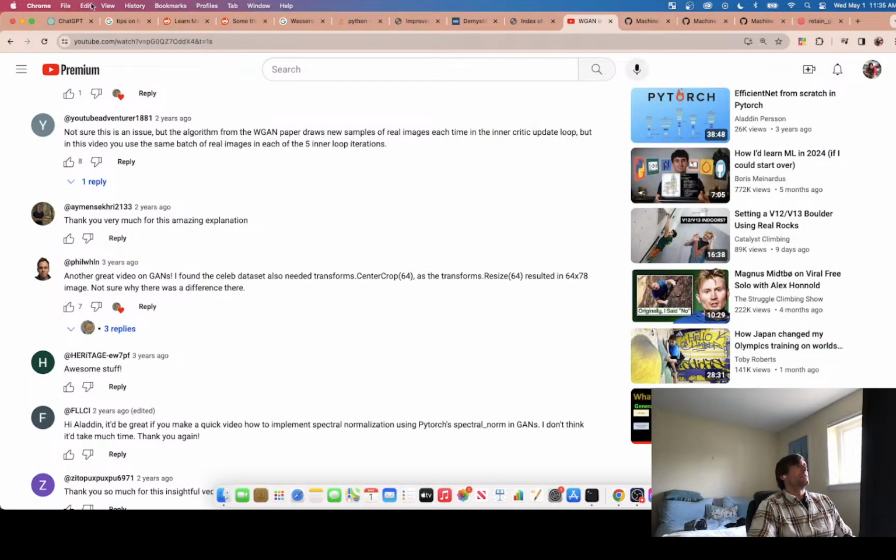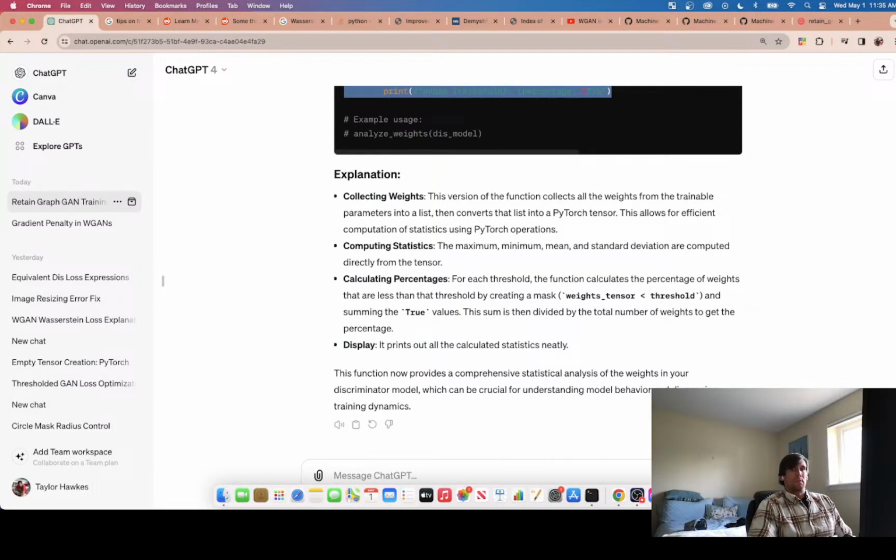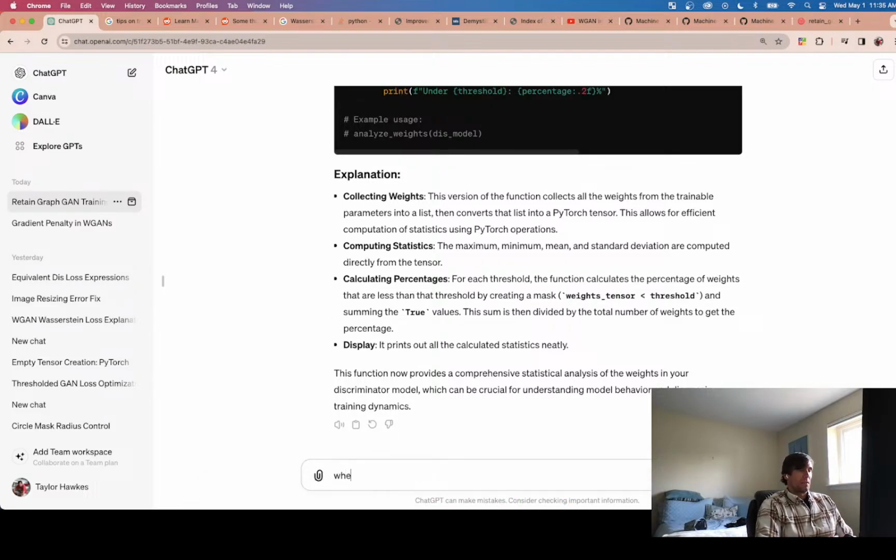I wonder... When I initialize a model, what are the default weights and biases in PyTorch?